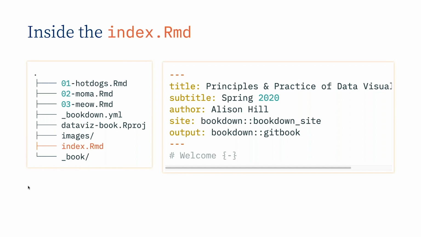There's YAML at the top. We have a title, a subtitle, an author. We also have 2 new YAML keys on the bottom, and these are critical for building a Bookdown book. They are site and output. So both of those are necessary for building an HTML book like the one we're building now. And then the rest of this file, everything underneath the YAML, can be a regular R Markdown file. It just also happens to turn into chapter 1.